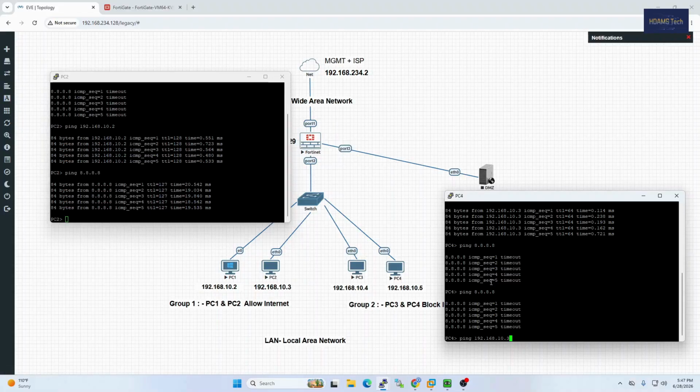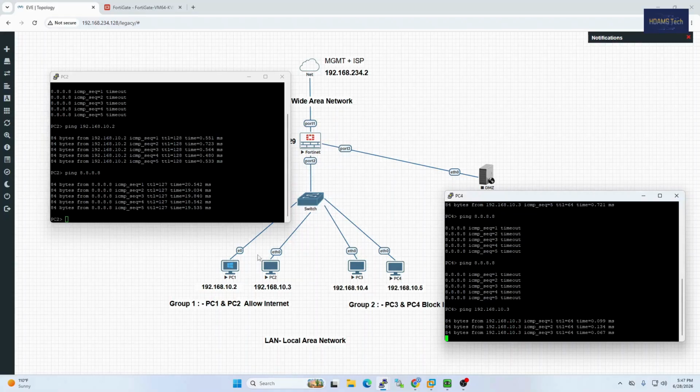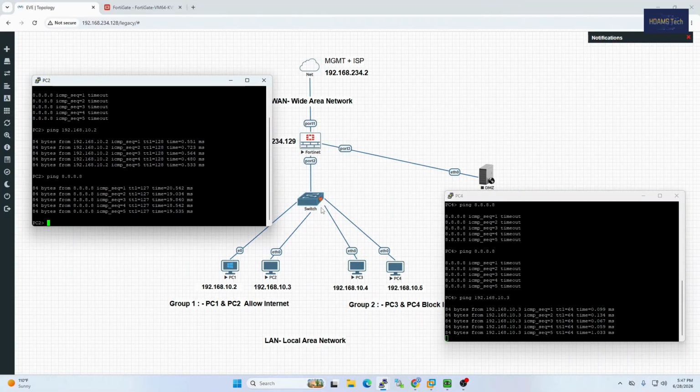I will click enter. See, internally there is a connection, but for the internet I allowed these two PCs as group 1, so there is internet access for them. So these are the simple steps to give internet access to the groups.